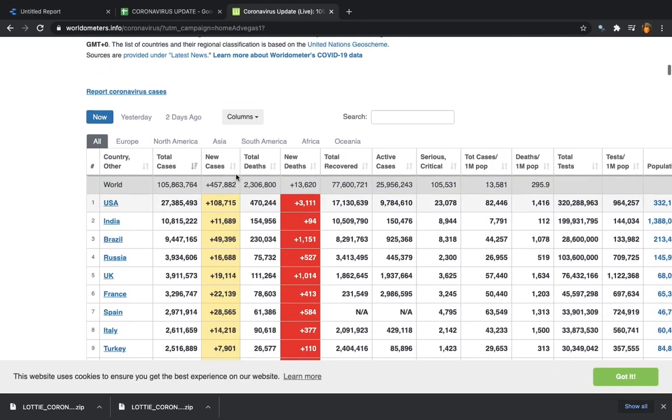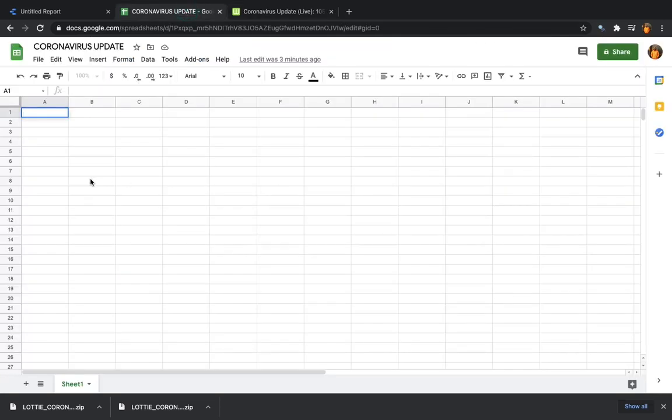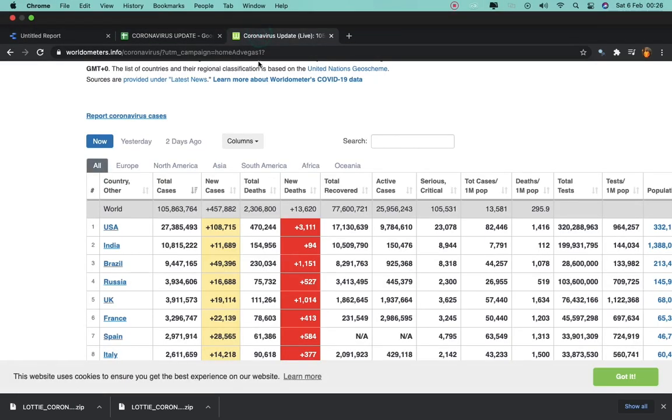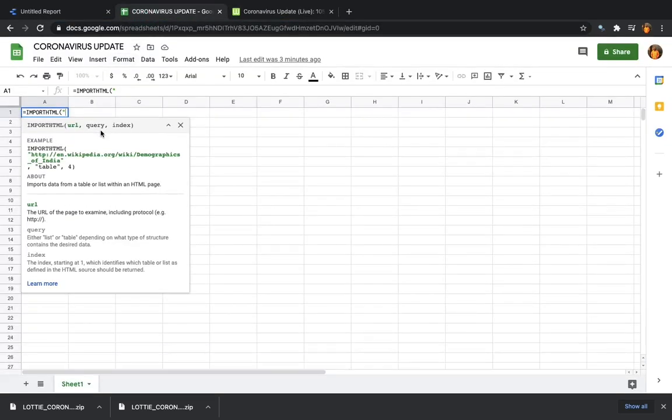So I will go back to the Google Sheet and type in equal IMPORTHTML, open bracket, apostrophe, copy the URL of the site, paste it, close apostrophe, comma, open apostrophe.